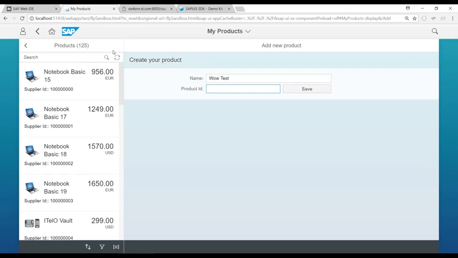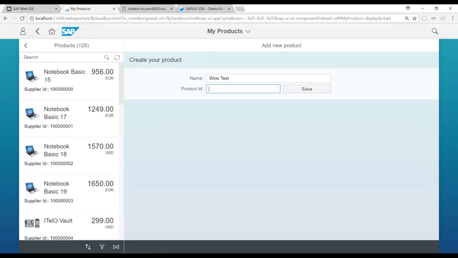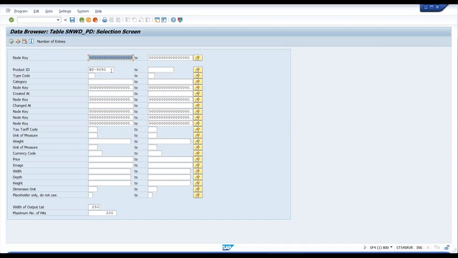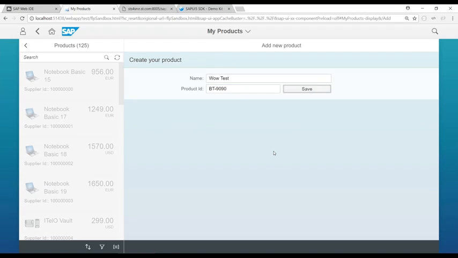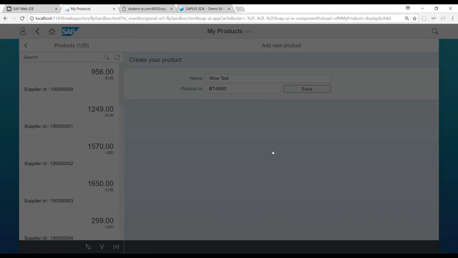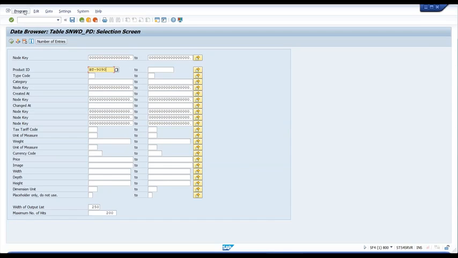Text tariff code is an integer. I don't know. I took it from the payload and directly pasted it. I'm not sure, because I assume the payload, whatever comes out, is correct. Okay, and I say once again our product ID what we were keeping, BT9090. Save this. Let's see. Hopefully it should not cause any issue. If it causes, then maybe I will take the payload from the gateway.